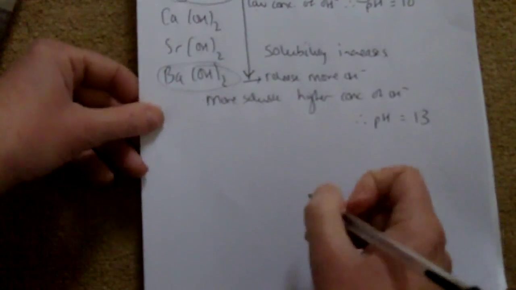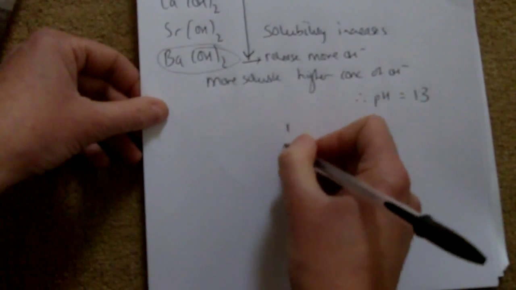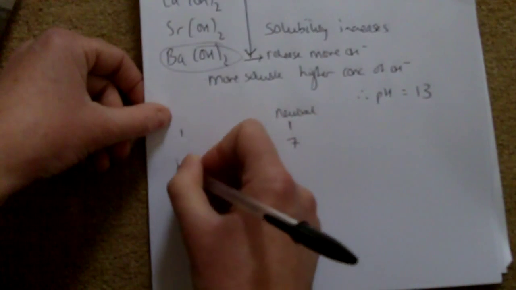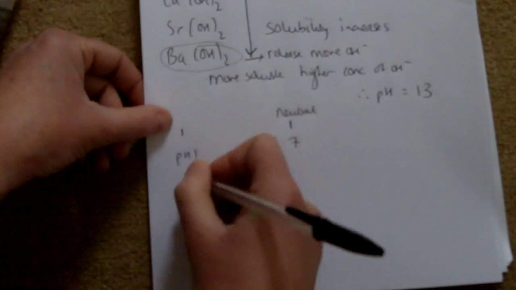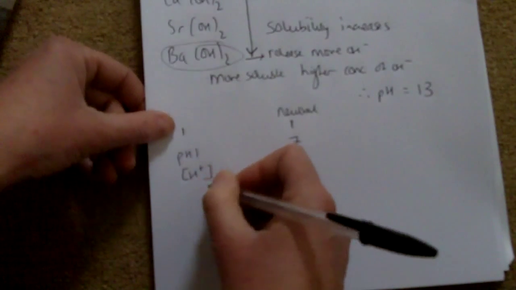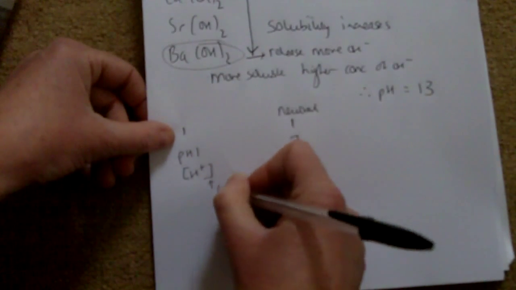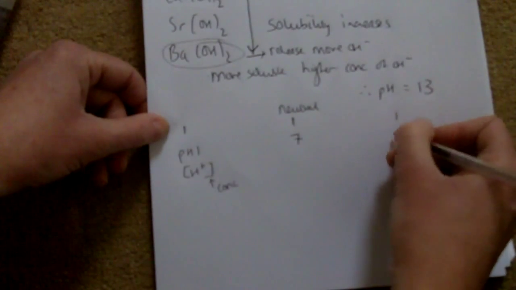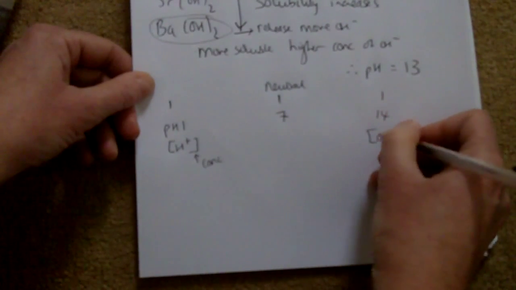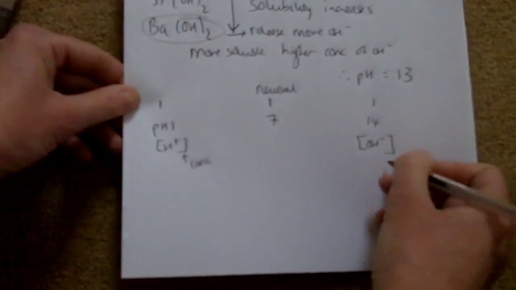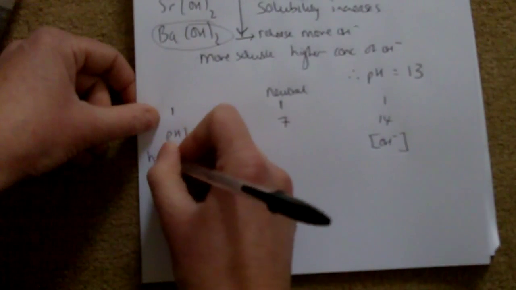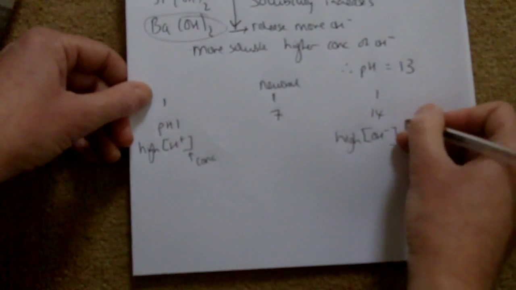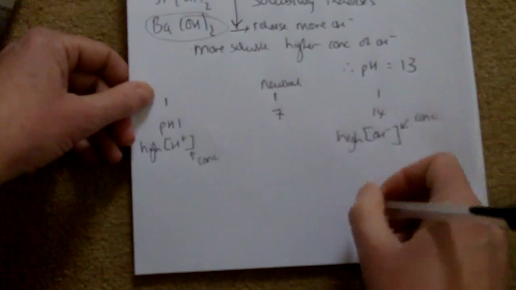Okay, so just to remember with the pH scale, 7 is neutral. If you've got pH 1 over here, that means there's a lot of hydrogen ions. Square brackets means concentration. The concentration of the hydrogen ions is great. If you have 14, that means the concentration of the hydroxide ions is high. So that's high hydrogen ions at one end and high hydroxide ions at the other. Square brackets in chemistry means concentration.